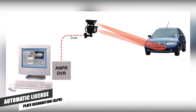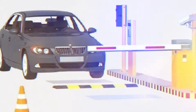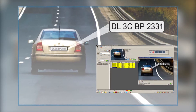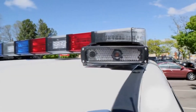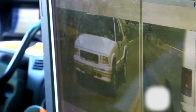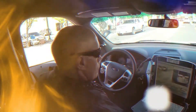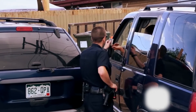Number 4: Automatic License Plate Recognition, or ALPR. The same technology that enables toll collectors to automatically scan and collect the registration numbers and letters on your license plate to charge you a fee is now being used by police for a variety of law enforcement purposes — from identifying stolen cars to catching up with people who have active warrants or monitoring Amber Alerts. For police, this technology helps automate and speed up the process of taking down license plates and checking them against law enforcement databases. ALPR cameras can be used in police cruisers, and in many cities such cameras are also mounted at streetlights, intersections, and elsewhere. Multiple cameras capturing images of the same license plate give police the ability to track a vehicle's movement over time, revealing details about an operator's whereabouts which could help catch criminals.